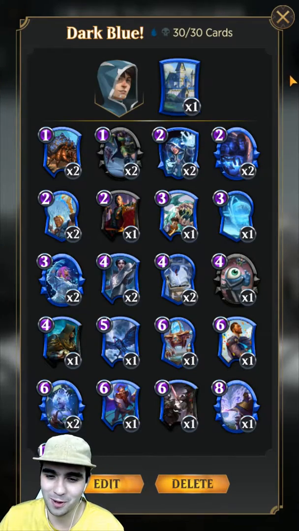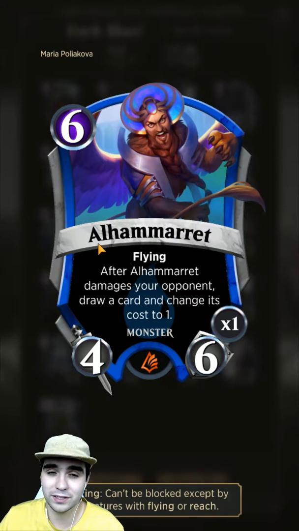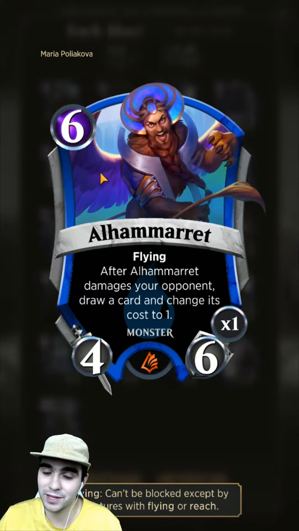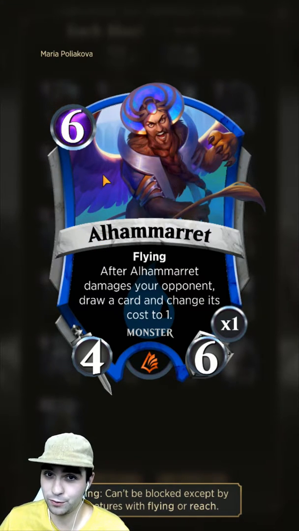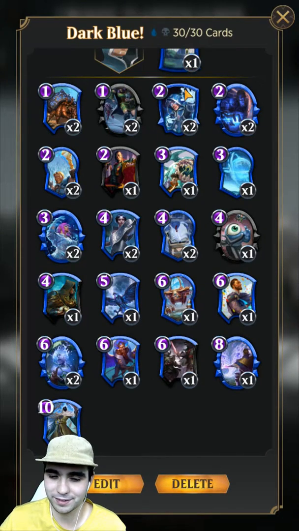So make sure you get a good one. Okay, and in terms of the rest, this helps with drawing as well. It's a 6 mana 4/4. Yes, it's a legendary. This is an expensive deck, but it is flying, and if you manage to damage the opponent, you draw a card and you change its cost to 1. So that helps you out.